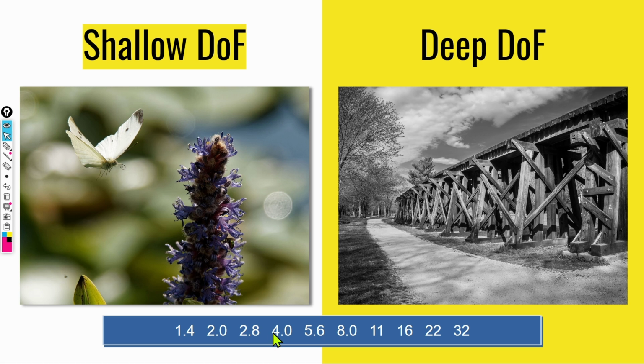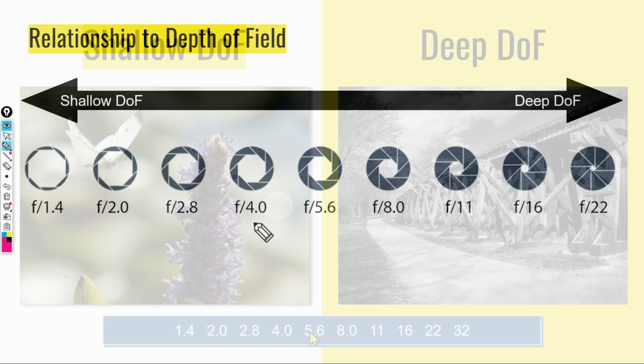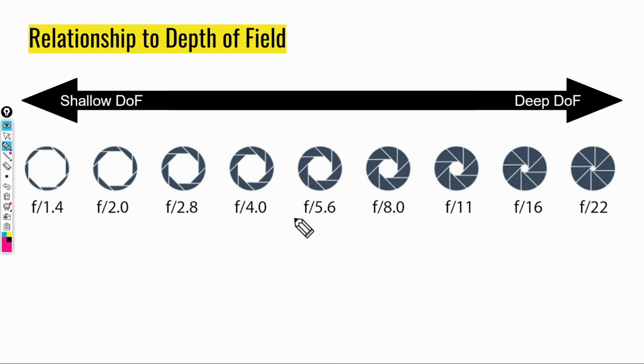Now, aperture is only one variable of several that affect depth of field, and we'll talk about those. But let's take a closer look at the relationship between these aperture numbers and depth of field. Now, unlike when we were talking about the amount of light passing through the lens, when we're talking about depth of field, aperture is only one variable when it comes to calculating the depth of field. So let's say, for example, I'm standing here with my camera, and this is a field, and I want to take a picture of this tree here.